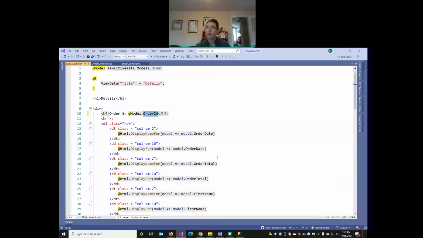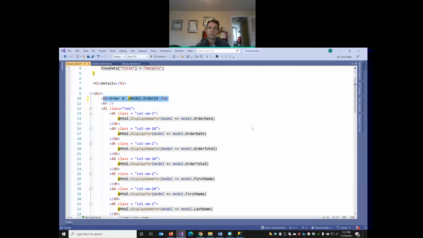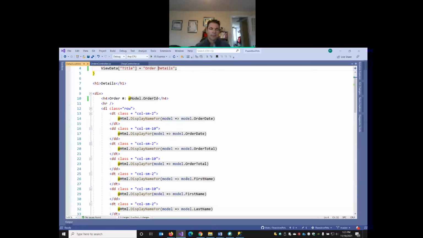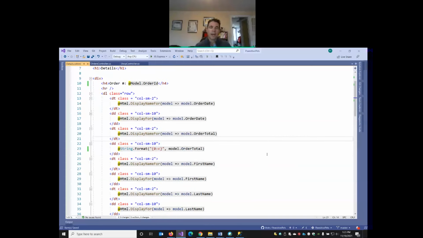We want to display the order ID in our H4. The total, I want to format this as currency. So I'm going to modify line 23. I'll also maybe change this to say order details. So I'm going to use our currency format on line 23. So that will format our total as currency. Whoops, sorry, capital M.